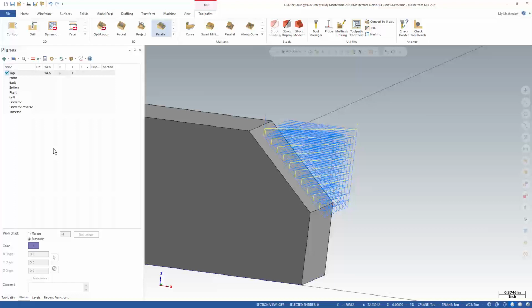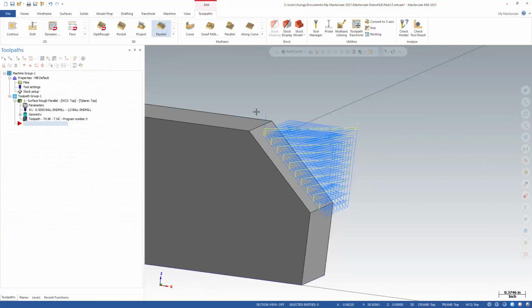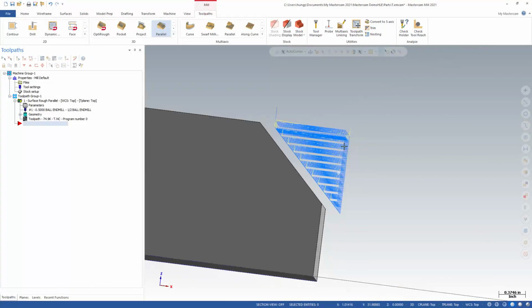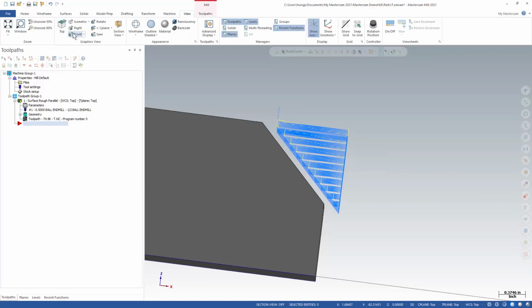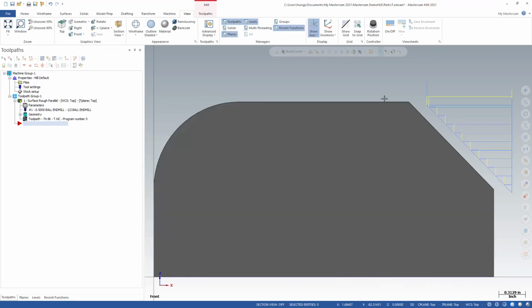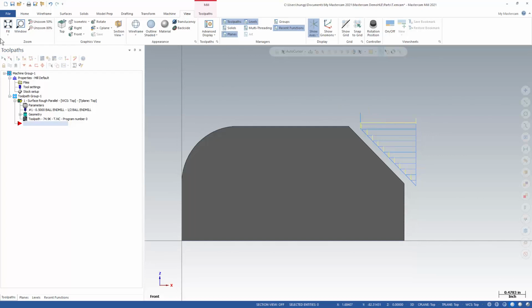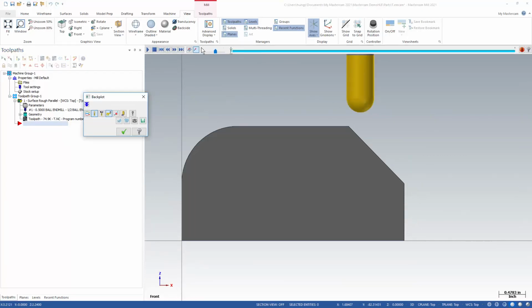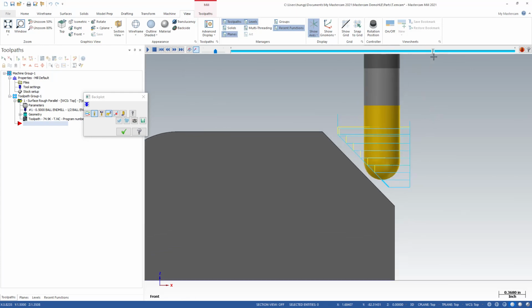Now let me show you the difference between ball end mill and flat end mill. So I'm going to show you the backplot. Okay, so now you can see it here. That's 0.05, so 0.050.